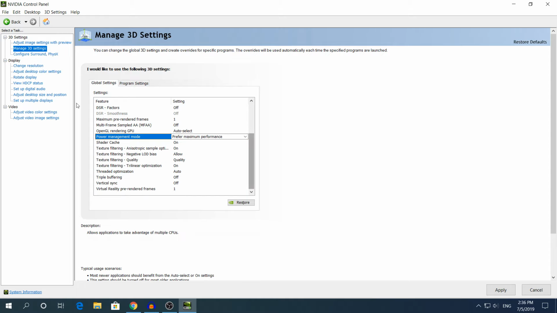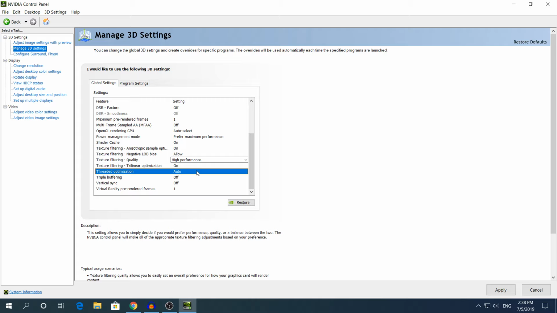And bear in mind, your PC won't have the same settings as mine. If you have an older graphics card, it will show fewer settings. But I have a pretty mid-range graphics card and it has these settings. If you have something like an RTX 2080 Ti, it will show more settings. So if you don't find the setting right here, or I have missed a setting, I'm sorry, but I do not have it in here. So now go to where it says threaded optimization, change that from auto to on. And we are done here.